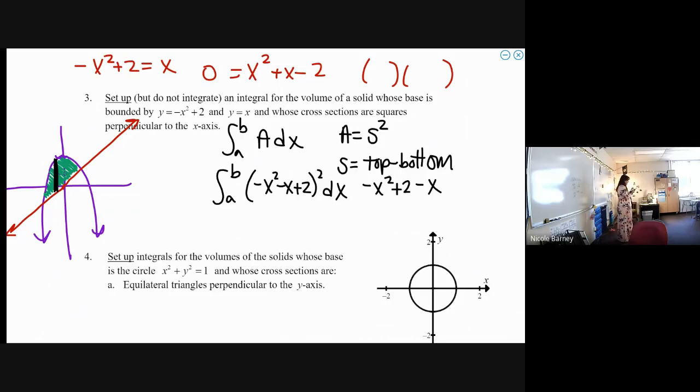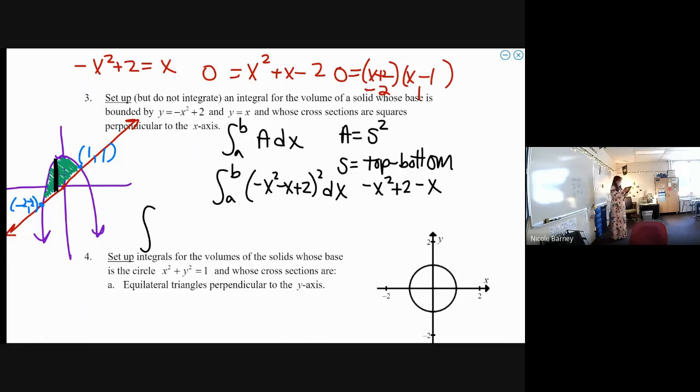So this factors to x plus 2 and x minus 1. So they intersect at negative 2 and positive 1. Those are my x values. I don't need to find my y values because I'm only looking for these points. This point is negative 2, something, but we don't care about the something. And this is 1, something; it would be 1, 1, because y equals x. So now I've found my limits of integration.